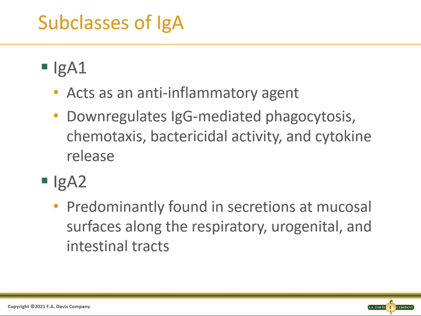IgA2 is actually found in secretions, and that's usually just on the mucosal surfaces. So like in your lungs, larynx, your genital area, intestinal tracts. In other words, any kind of port of entry that an antigen can get into, IgA is there. Because remember, IgM and IgG is located in the blood. So we want to try to attack this foreign thing before it gets too deep into the body.